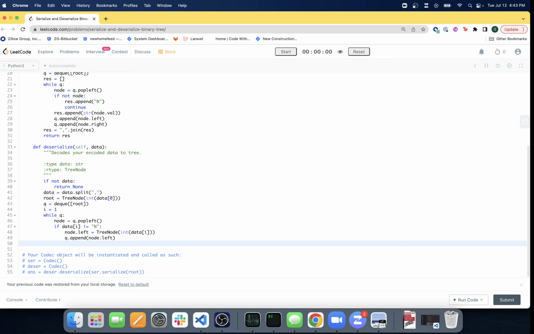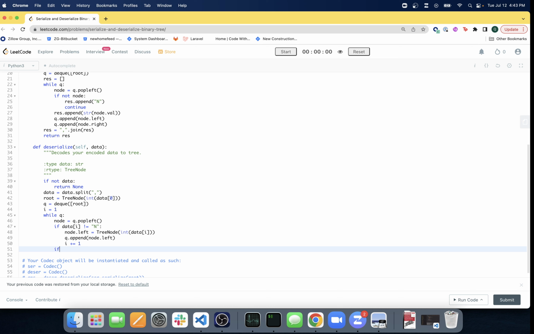And since we used data at I, we need to increase I by 1. Now we're going to do the same if data at I is not null again. We're going to increase I no matter what, because if it was null, we need to increase I, and if it was actually a value there, we need to increase I because we already processed it.